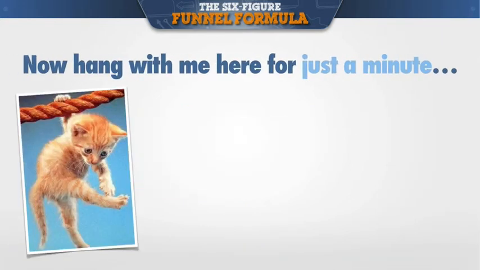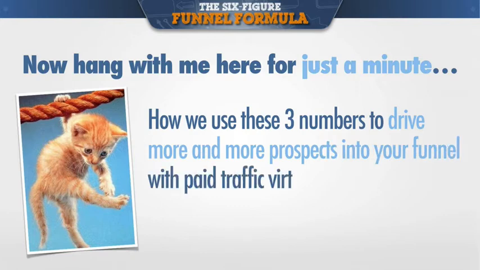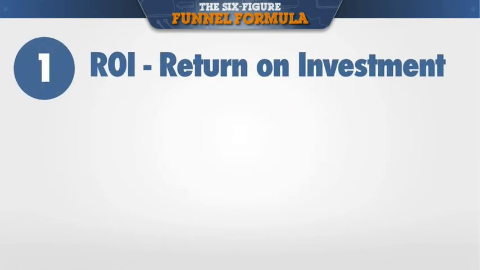Now, hang with me here for just a minute. I know that talking about numbers might seem a little complex or even boring, but I'll show you in just a minute how we use these 3 simple numbers to drive more and more prospects into your funnel with paid traffic virtually risk-free. Now, the first and most important number we use tracking to know is ROI, or return on investment.